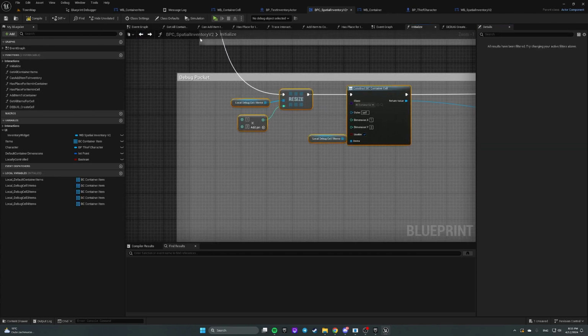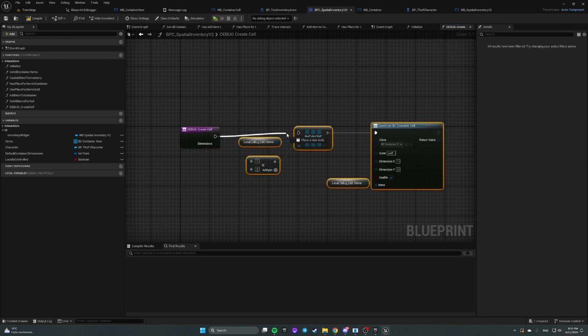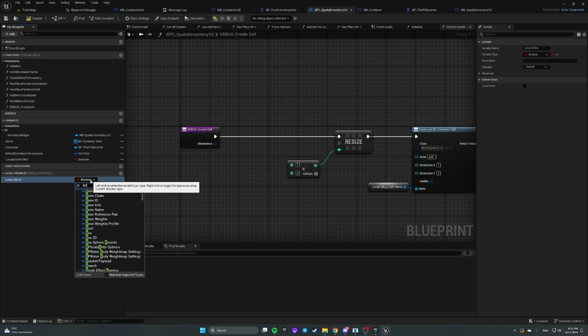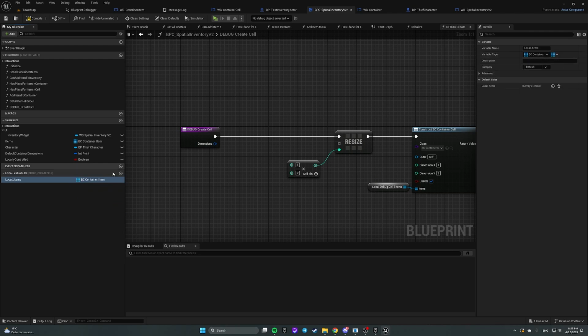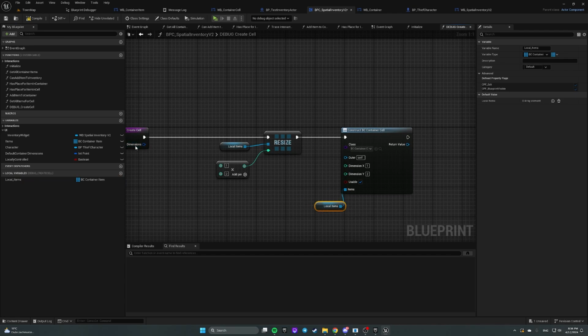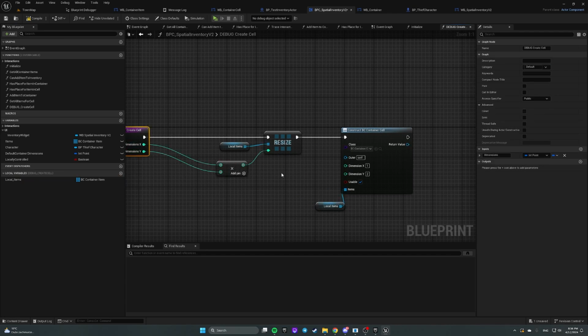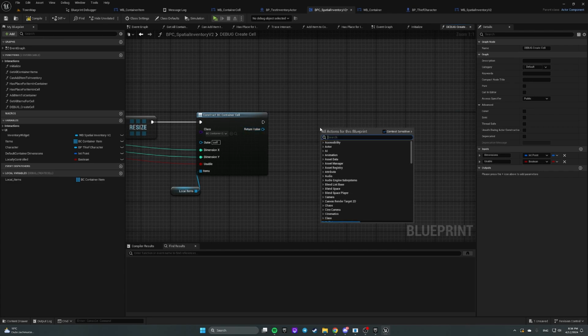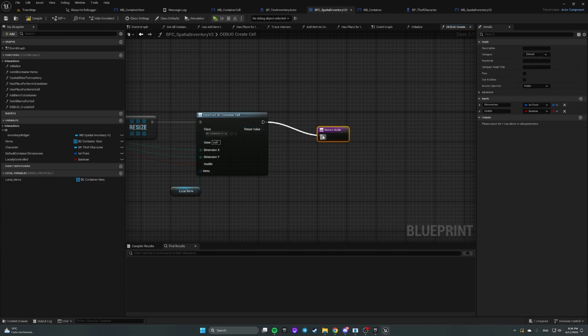It's going to do the same as here. Let's create local items of type BC container item array. Plug it here, plug it here. Split dimensions: x goes here, y goes here, x goes here, y goes here. And usable is also going to be a parameter. And we're going to just return this cell.